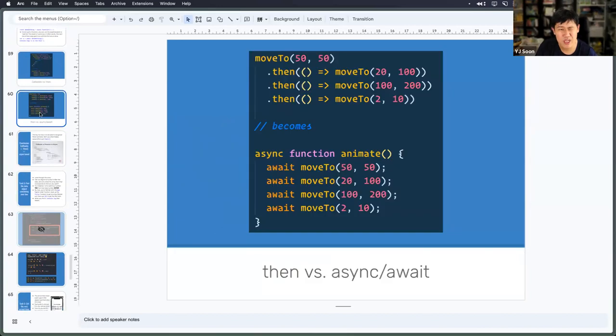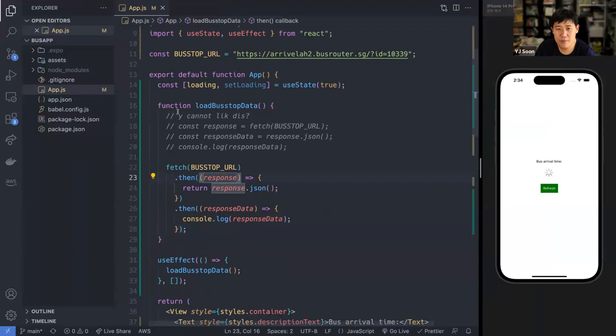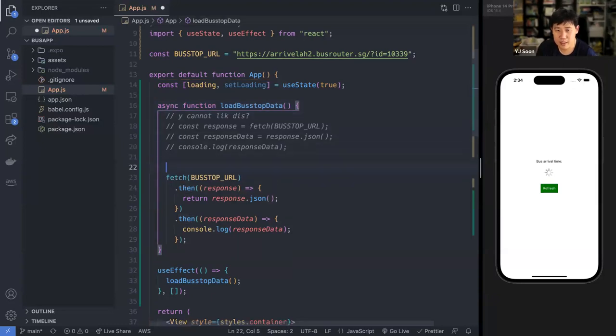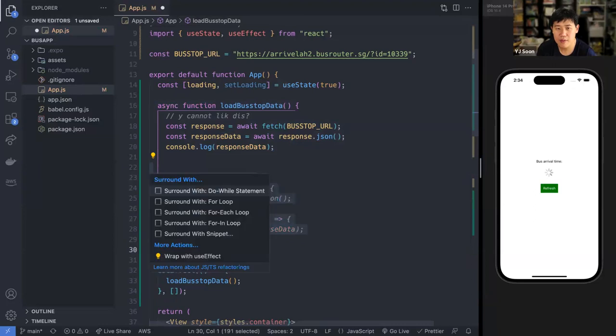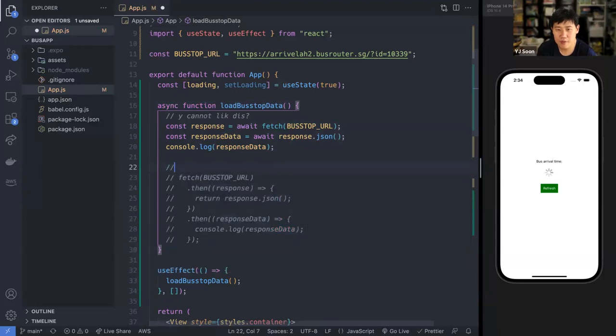So what we're going to do is convert this to an async function just to show you what it looks like. Down here, if this is async, then I need to do this async function. And over here I can say const response equals await fetch. That means you actually wait for the result. Then I don't need to do this anymore. This is the promises method. So this one can be done if it's async.